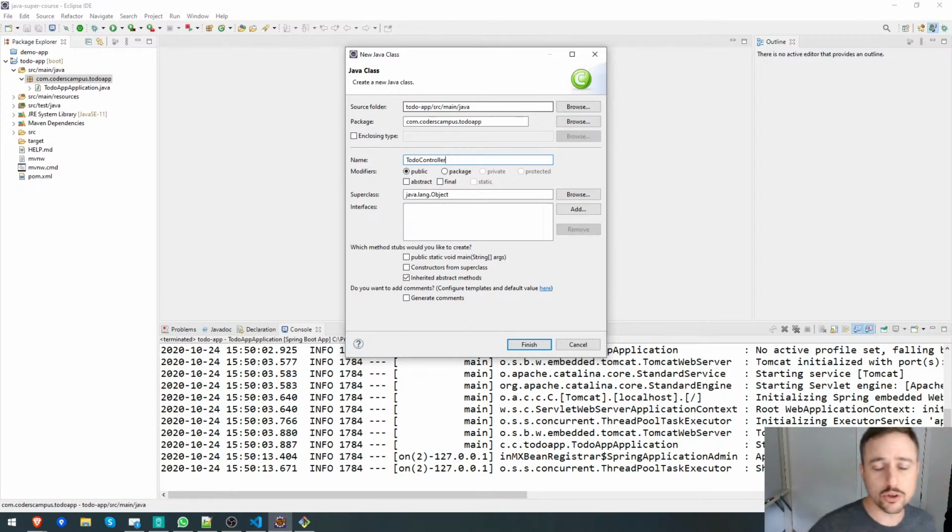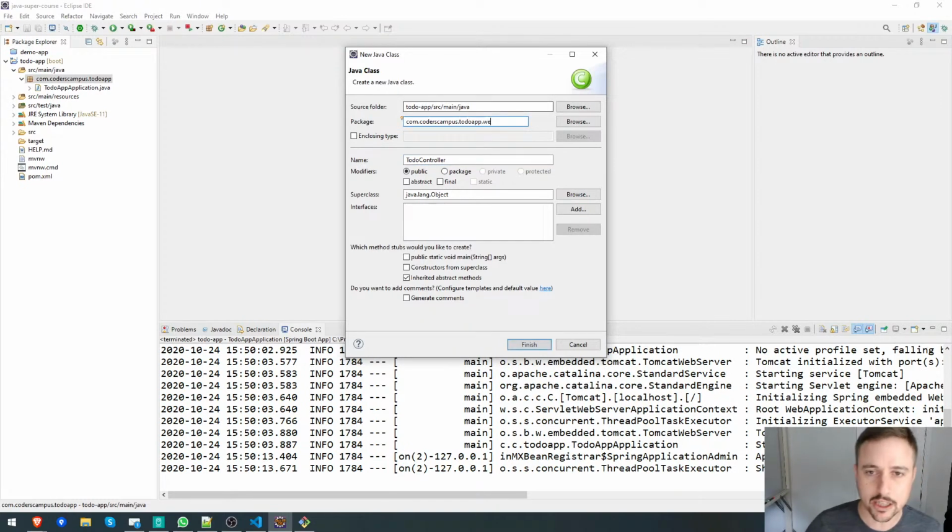So controllers are all about listening to requests coming in from the web. When React sends a GET request saying I want to load this page, or a post request saying I want to submit a form, that's how they communicate, and the controller will listen for that.